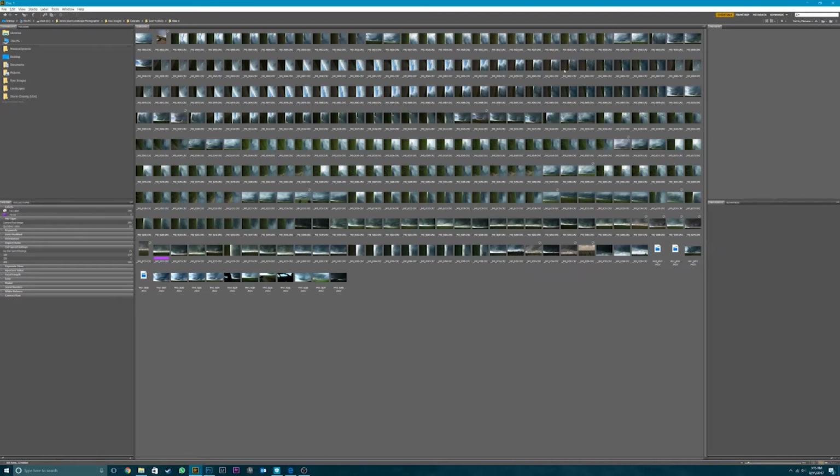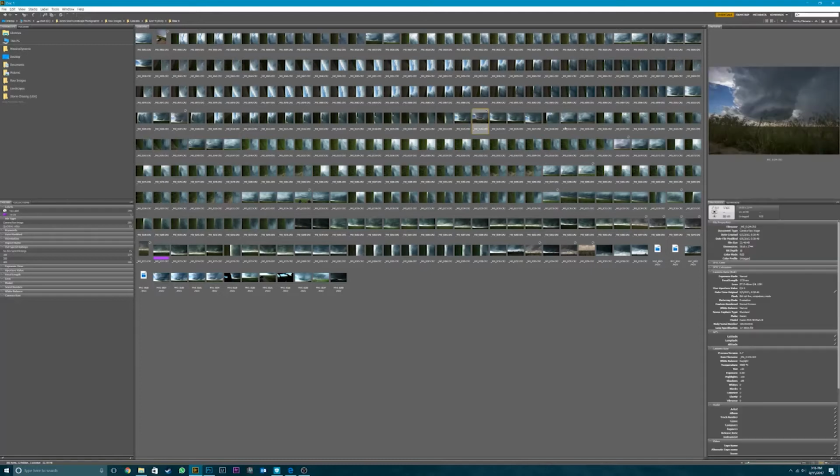As you can see, there's a few here, and let's just go into, say, this image. And there's some really nice detail with this piece of software. So you've got all your metadata here. So as you can see, it was at f8, 1/25th of a second, ISO 100.